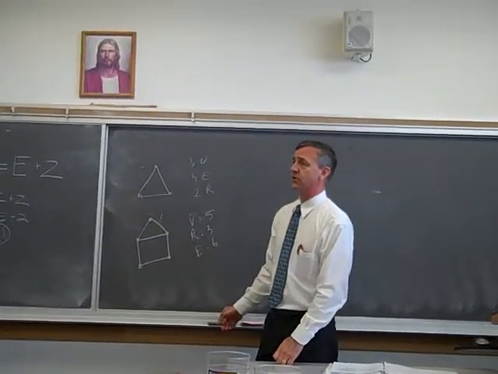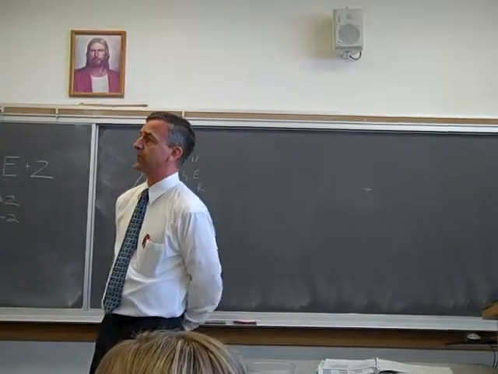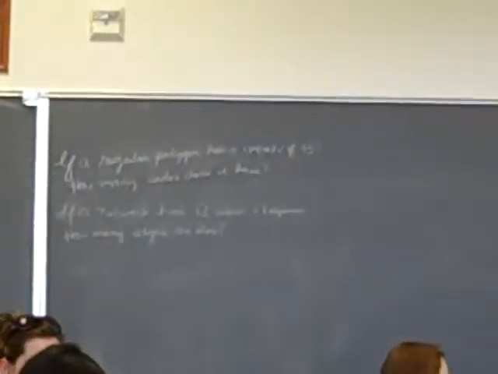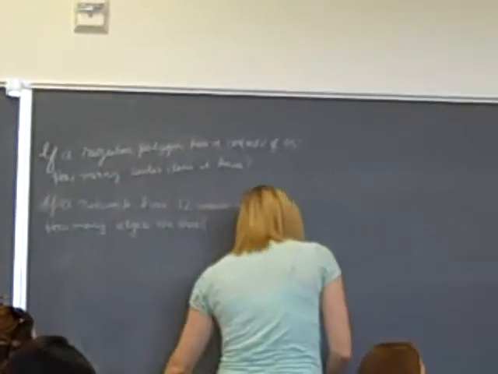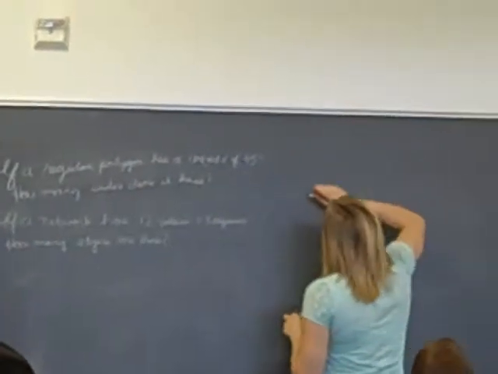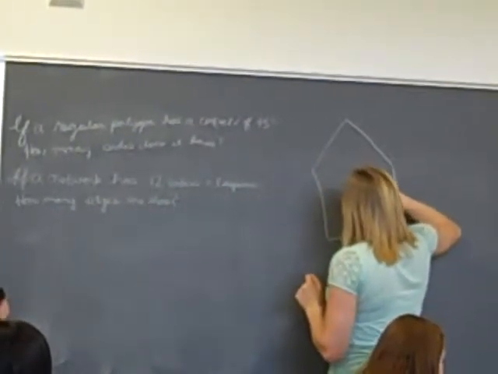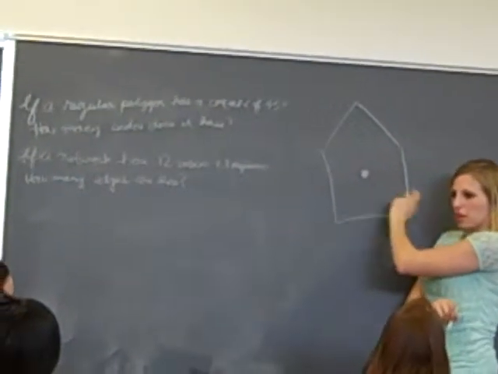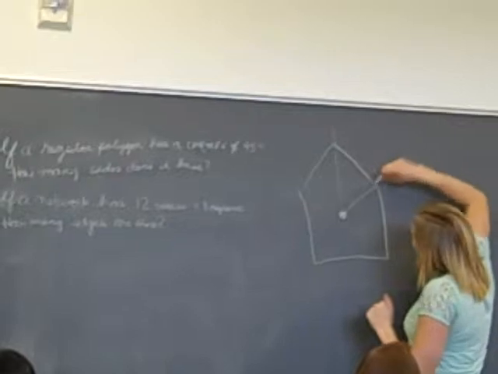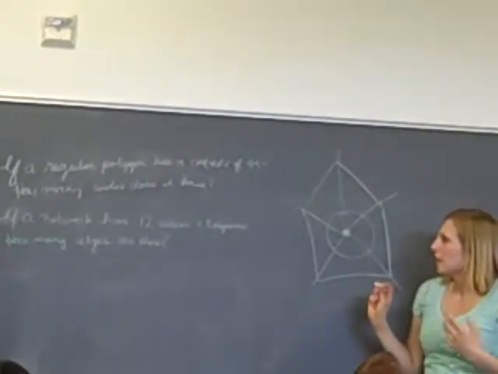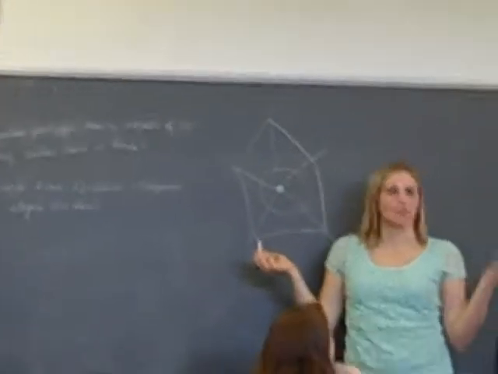Erica's put two questions. She's got one of them answered with this, but the other one came from the skill review test. Who could answer that top one, go to the board and show how to do that one? You want to go take it? And show us how to do that one. Okay, so let's just say it's a pentagon. So we're going to make it have 5 sides like this, and then in the center you can just put a point in the middle, and then this can go out to all of these. And since this is 360 degrees, you can just do 360 divided by 45, and it'll give you how many sides there are.